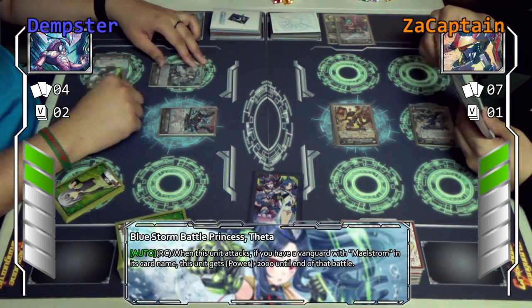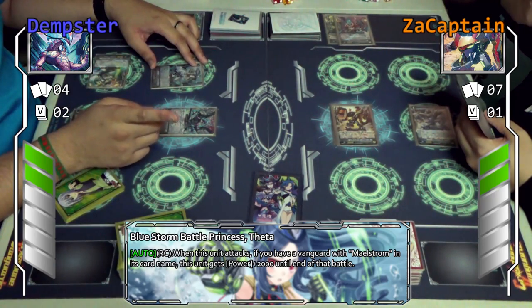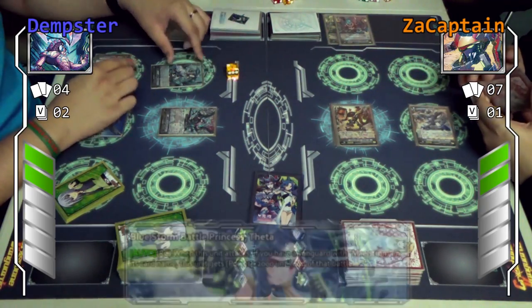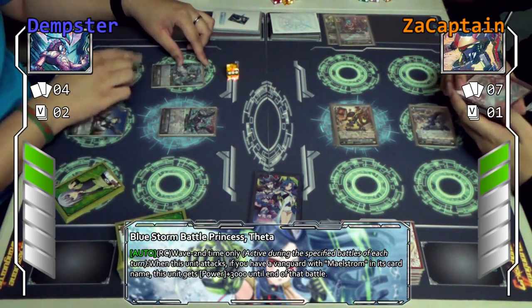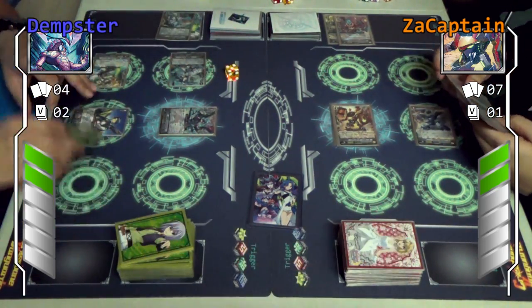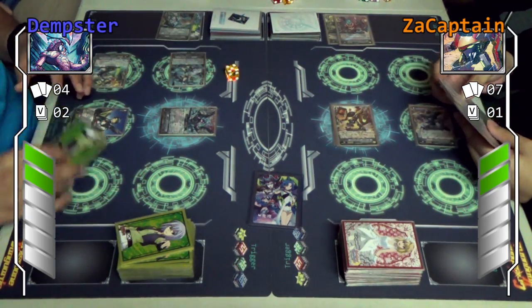Tita's skill, she has two skills. First is when she attacks the Vanguard, if I have a Maelstrom Vanguard plus 2k, and her second skill is second wave only, when this unit attacks, if I have a Maelstrom Vanguard plus 3k, so that's 5. 12k. So this is 12k coming up to me. Yep.